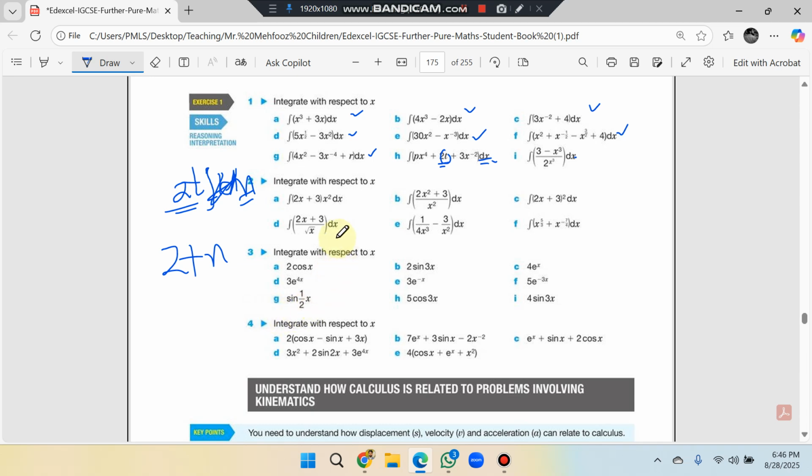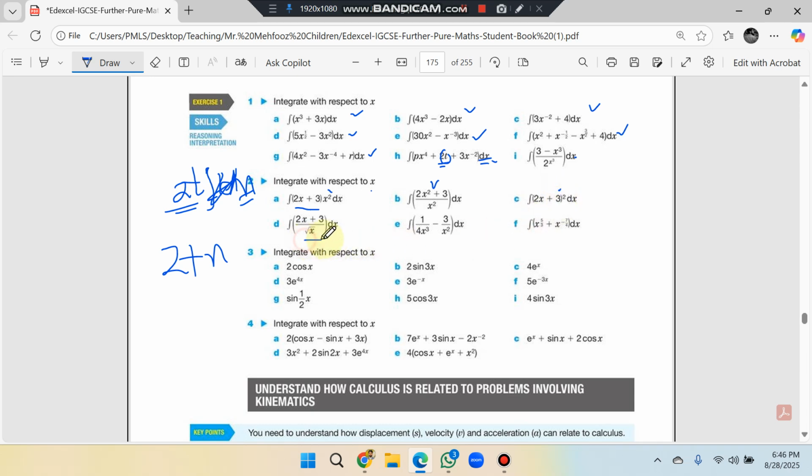In part 2 you can see that we are integrating with respect to x, and again we have to integrate. How? First of all we multiply this x square into these functions. After that we have to divide first of all, then integrate. Here we have to open the square first, then find the integration.